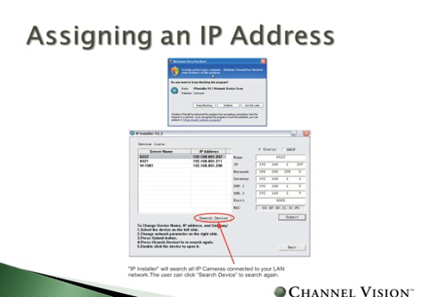Now we're going to get into assigning an IP address for the camera. We take the scary out of installing an IP camera, because you can just click on search for device, and the software will find the camera once you hook it up to the local area network. That's what we're showing you on the screen. You put the software in the computer, have the camera on the same network, hit search device, and it will find it for you.